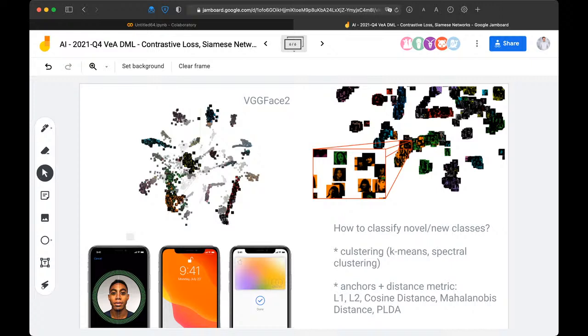Let me check in the chat if this part is clear, and then we hopefully will start moving towards the code. Is the classification of new classes clear? Plus minus. If something is not clear, let me know. Again, the thing to remember is that I'm talking about classes which were not included in the training dataset. So you see that you have a lot of things you can do after you train the model and without retraining it.